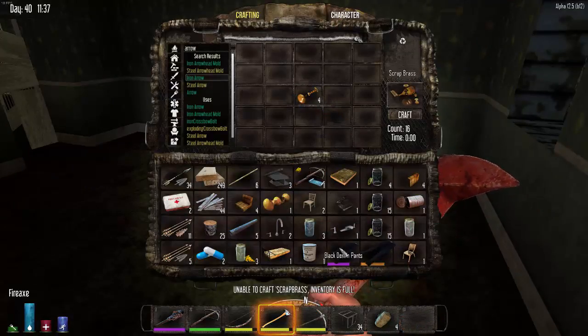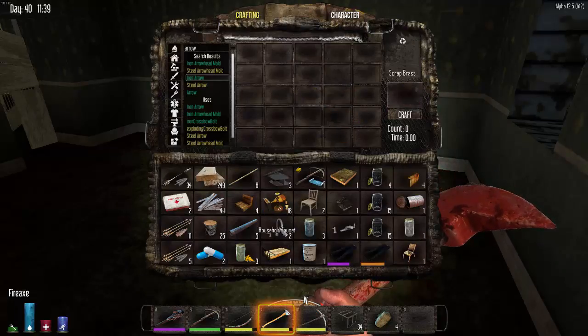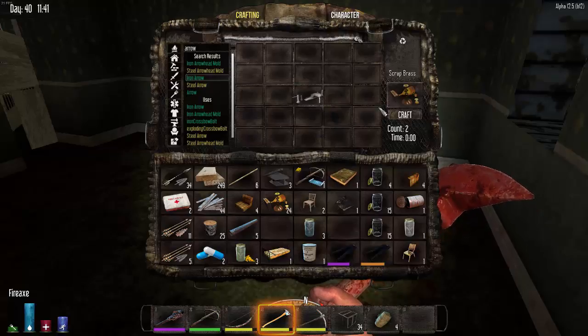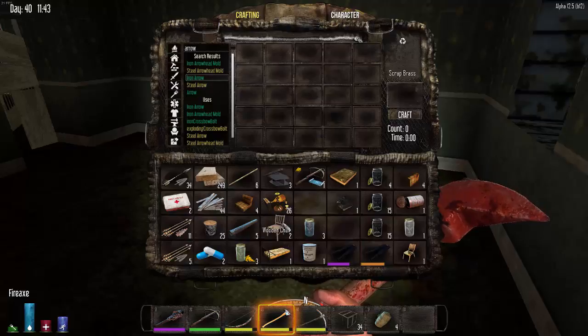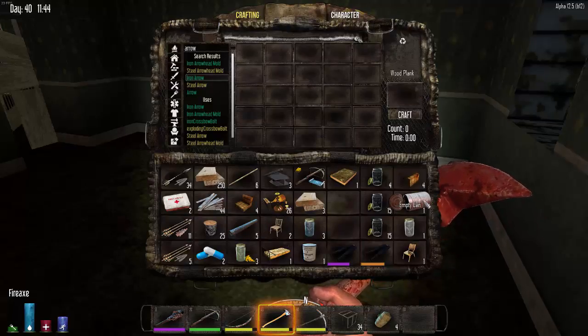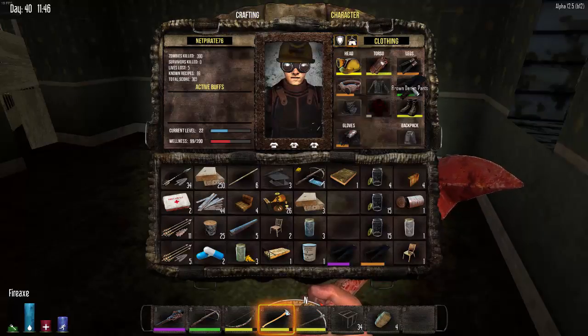Oh, my inventory is full. We need animal hide for the forge. I think we have animal hides. I think 20 something in one of the cases. Crafting boxes on the street. Pants. What kind of pants?